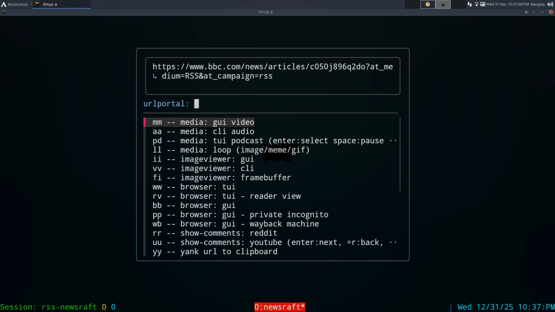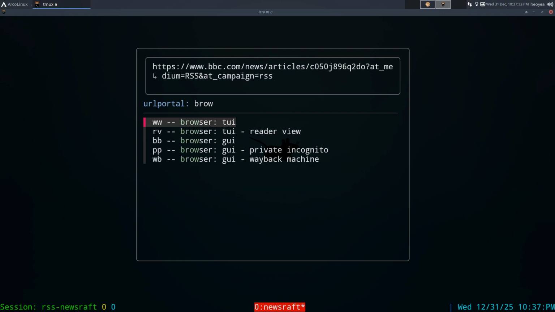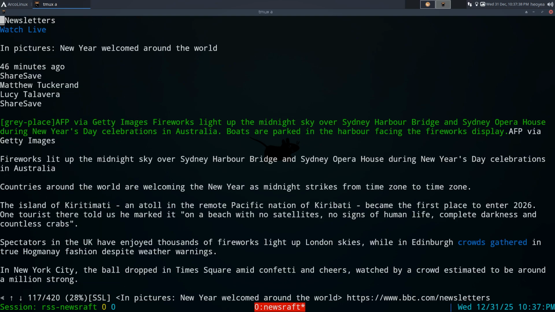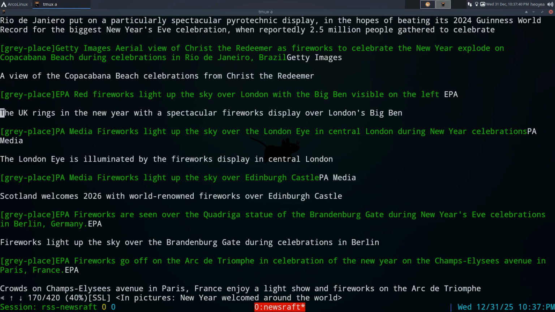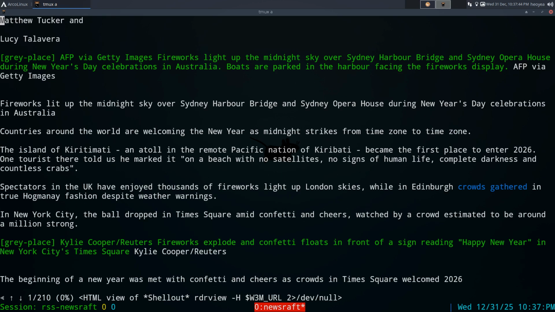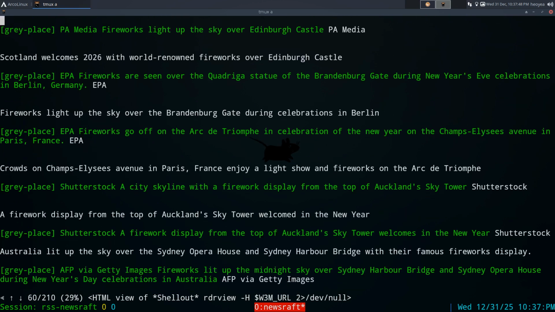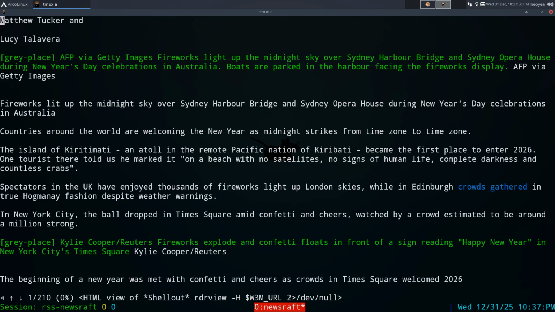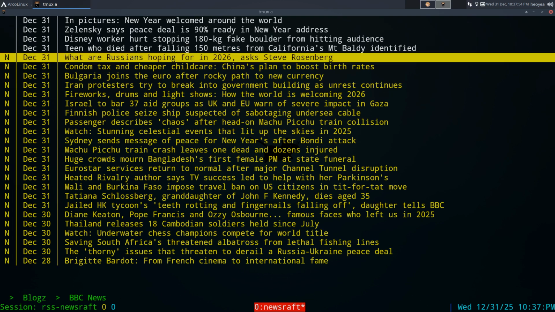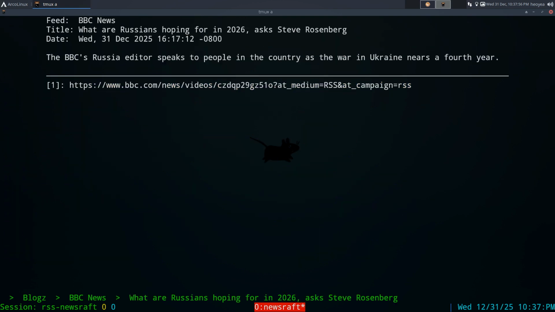and they expect you to open the article in like a GUI web browser, or in this case, let's say I do it in my W3M text user interface web browser, which looks kind of crappy too here, but you can read it. Or if I was using this like in a reader view, let me just switch to reader view here. And you see it cleans up all the junk and I can still read it, right? But then you would have to do that for every article, like here, read another article, and you have to do the same thing again.